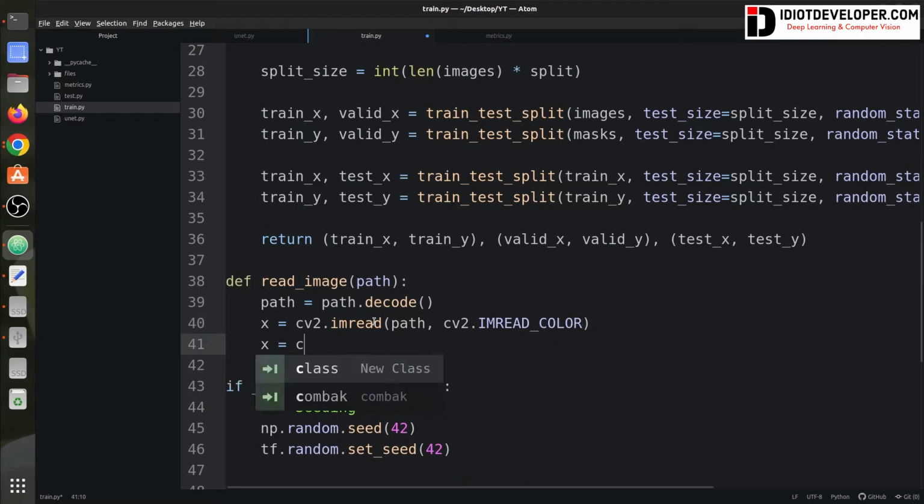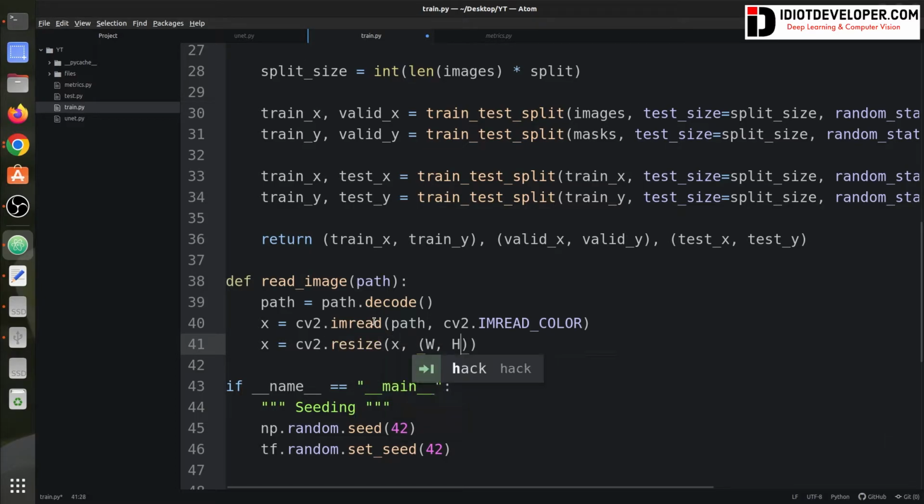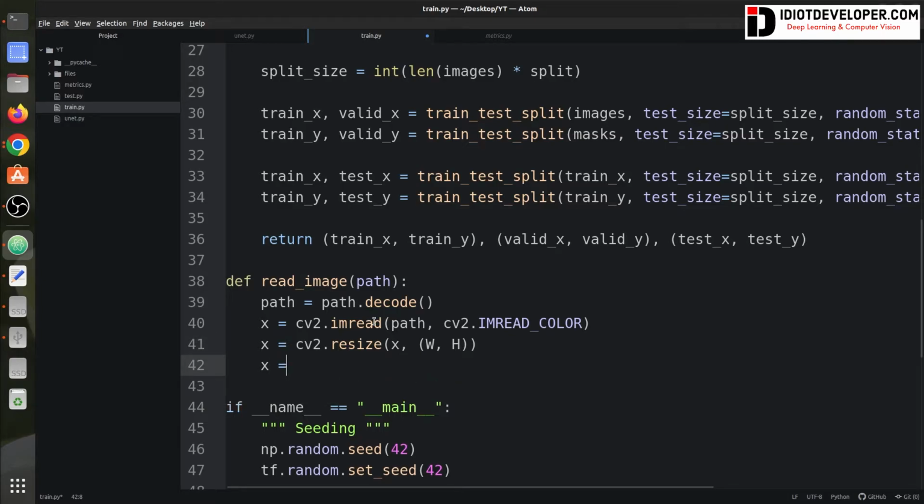Then we're going to resize it. So X as the array, then width by height. Then we're going to normalize the image pixels by dividing them with 255. So now till here, the pixel range is between 0 and 255.